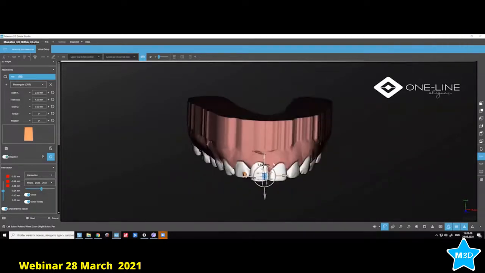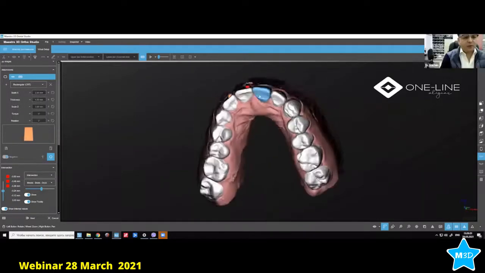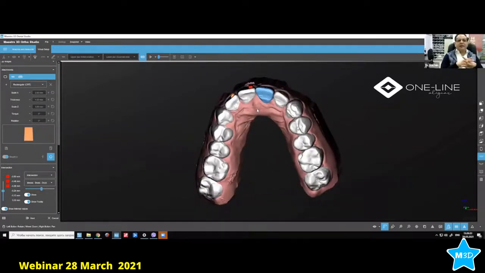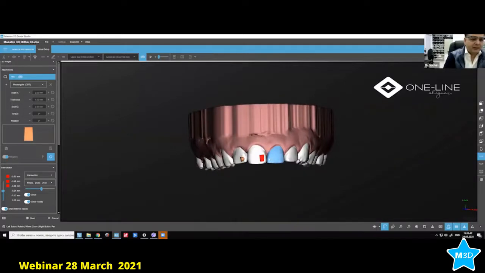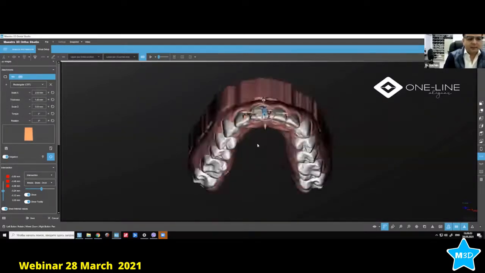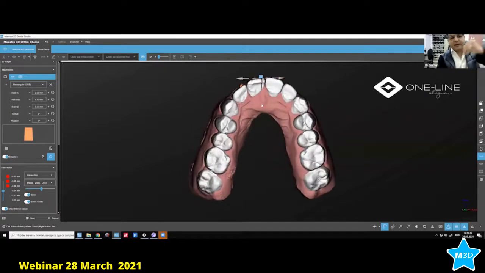So actually the depth which goes inside the tooth is 1.1, but in the aligner it is going to be like 0.2 or 0.3 only. It's a lot less. So sometimes you need to increase the thickness, so get a bigger one to get more depth inside the tooth.